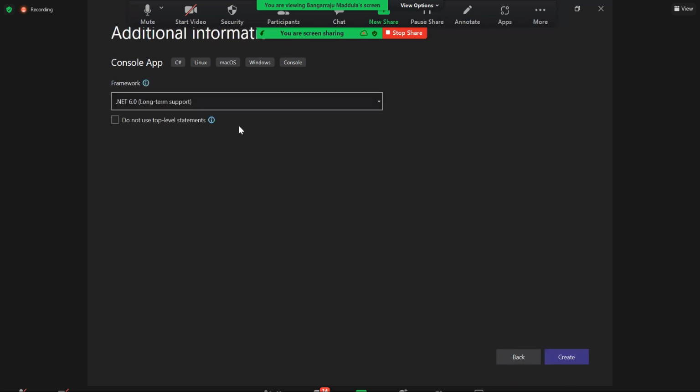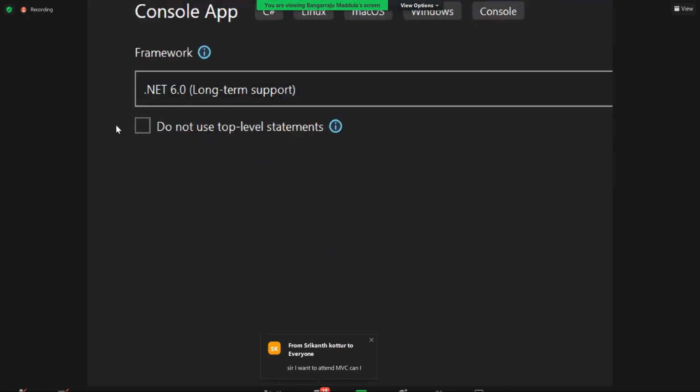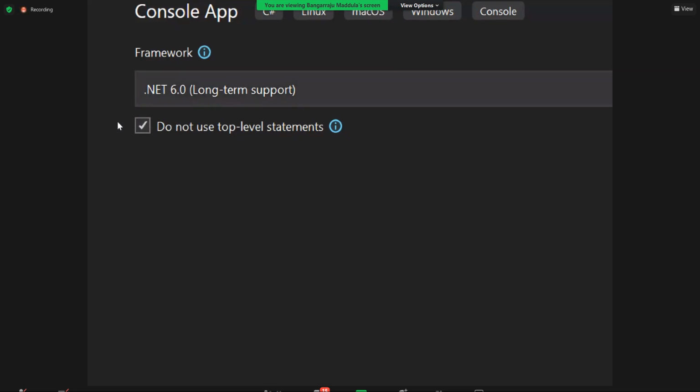Click next. Runtime version. Guys, I want to tell you this one. They added this option in the latest update of Visual Studio: do not use top-level statements. If you select this, do you remember the program class we initially learned? The program class will generate only Console.WriteLine, no class. But if that's the case, you cannot set the startup object for the other things now. You need to change that back into a class. I explained about the startup object in earlier sessions.